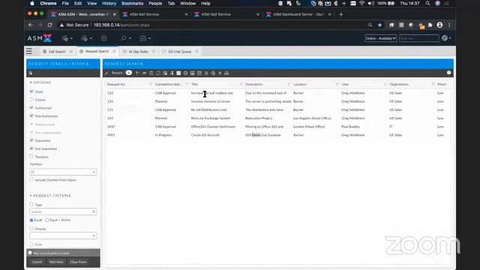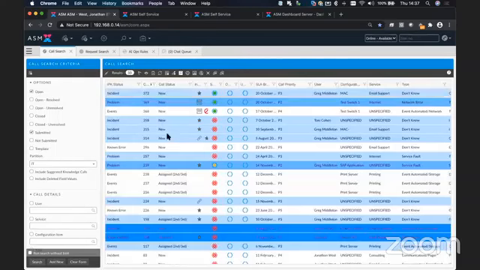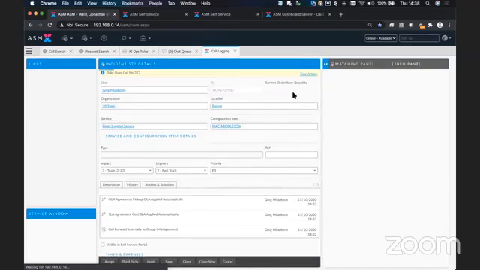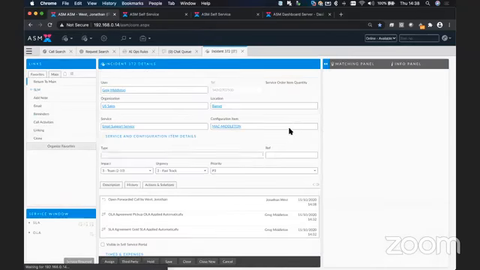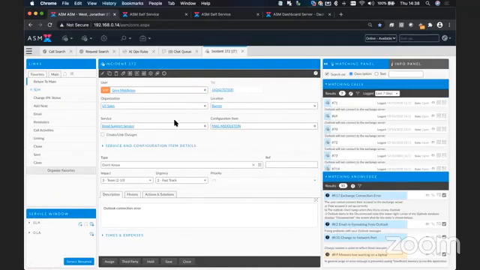Now, the next element that we're going to go through is with regards to the incident that was logged earlier on the service desk at self-service portal. So here, if I go into my call queue, you'll see at the top we have the incident that was logged. If we drill into that, I can action it, and I've got all the details behind the person, whether they're a VIP, the service, the CI, the category, the keywords, and so on and so forth.